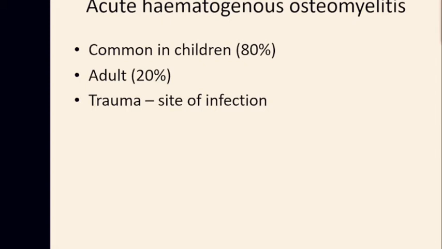In adults, it is quite different. It doesn't occur that way. How it occurs is the direct inoculation of the organisms. Suppose you have an open fracture, the organism there gets directly to the bone, then the infection starts and you get osteomyelitis. Similarly, if you do an orthopedic surgery, putting an implant, okay, then the organisms are lodged in the implant, which is stainless steel or titanium, then the infection starts. So the mechanism is quite different. And when you say acute hematogenous osteomyelitis, you must understand that we are talking about children, okay.